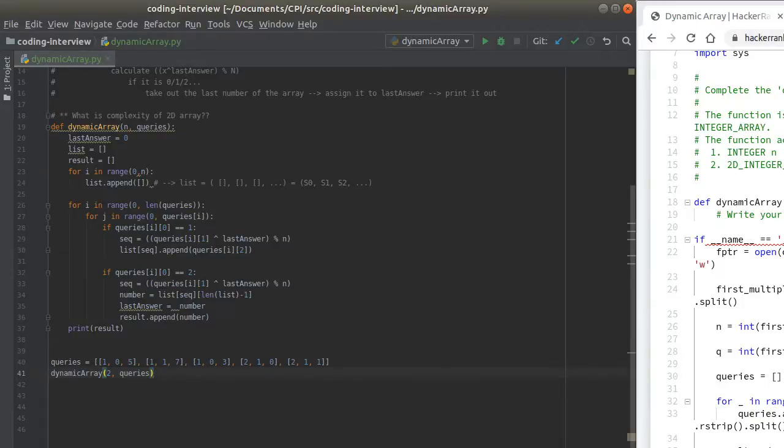It said that list object cannot be interpreted as an integer. This is line 27.